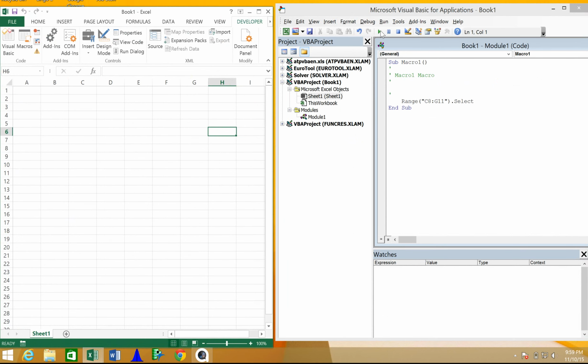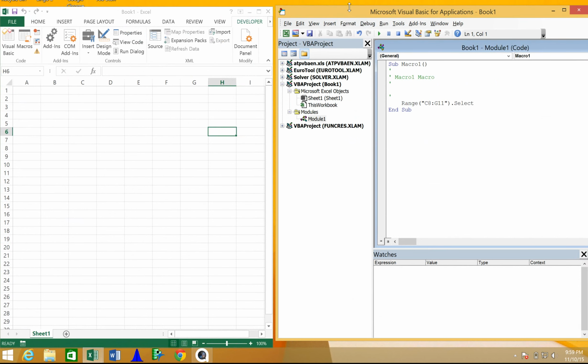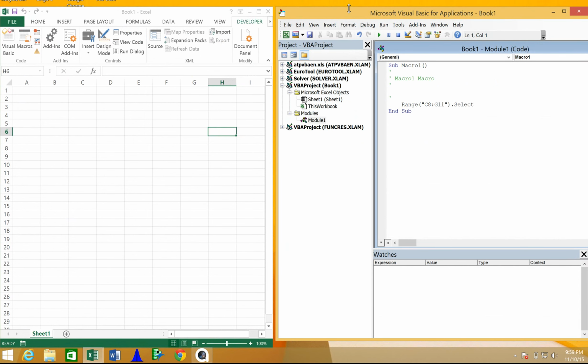So whenever there's something you don't know how to do, like to transpose some rows to columns, it's a great idea to record the function, execute it, and then look into the VBA code to see how it was done. That's a great way to learn, and that's how I do it when there's something I don't know. So let's start.